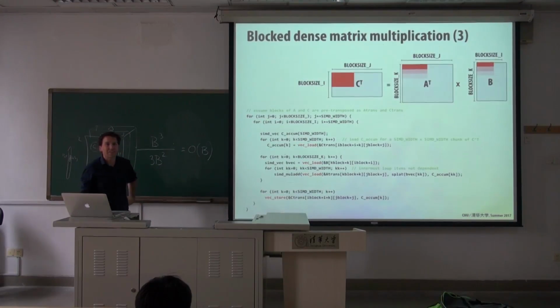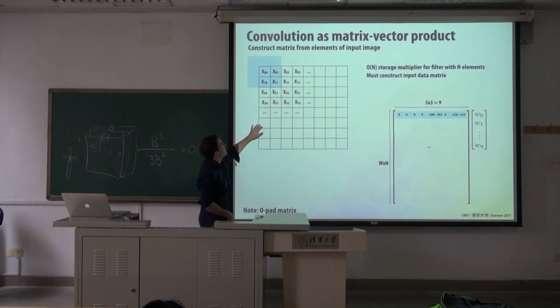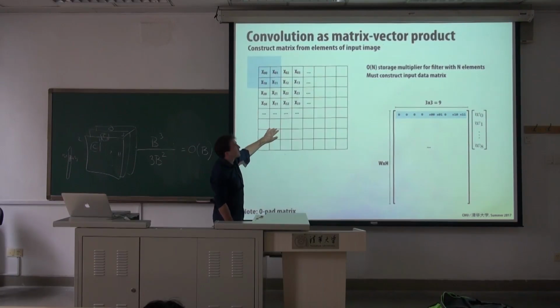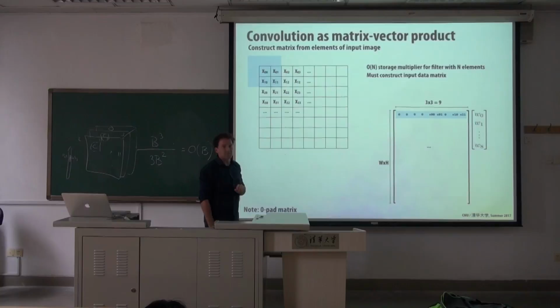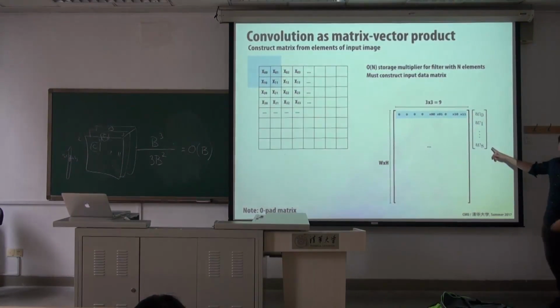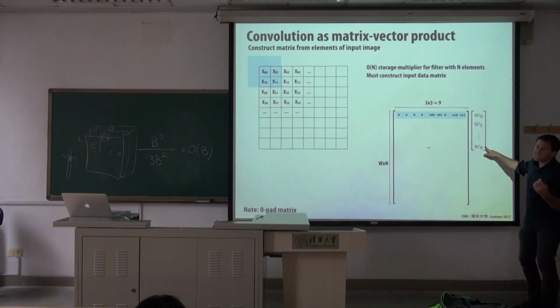Now, why am I telling you any of this about matrix multiplication? Now I want to tell you how to implement convolution using a matrix multiplication. So imagine that we want to convolve this input image X. This is a picture. We're going to convolve it with a 3x3 filter with some weights. And since it's 3x3, I've decided to have 9 weights. So imagine I gave you a really fast matrix multiplication.